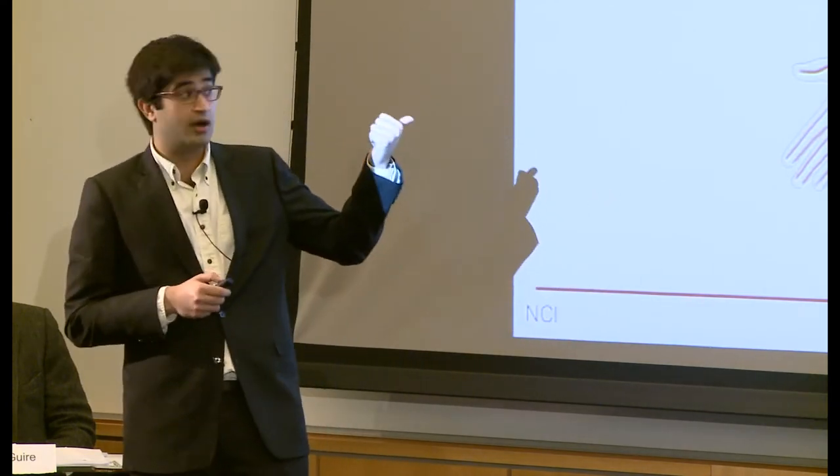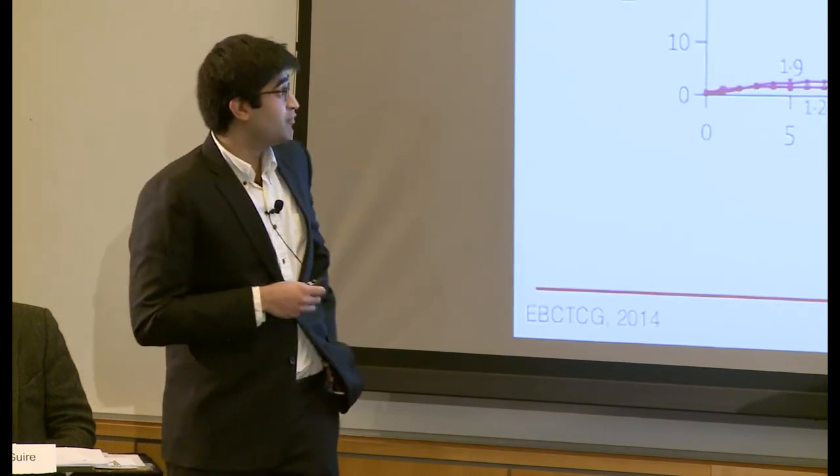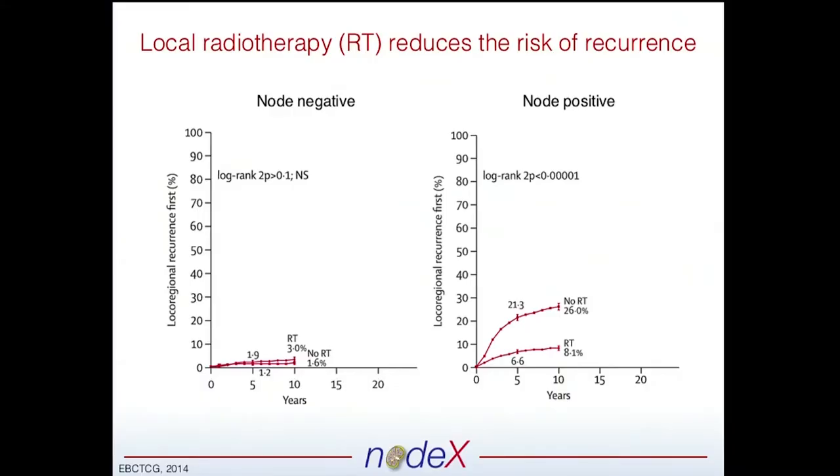We really need to find out if a patient who has a primary tumor also has a lymph node metastasis, because this really affects how we treat these patients. If there's a lymph node metastasis, we actually need to give these patients extra therapy to treat the extra tumor burden. And what you're seeing here is evidence to that point. On the left is data showing patients that had a primary surgery but did not have a lymph node metastasis — they performed really well. But on the right were patients that had a tumor treated and also had a lymph node metastasis, and you can see right away that there's a lot of local recurrence.